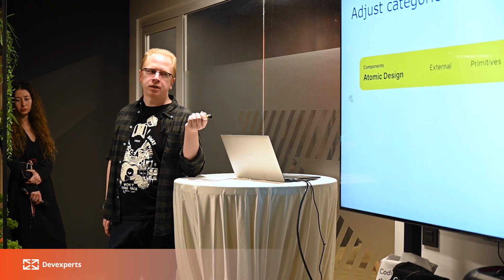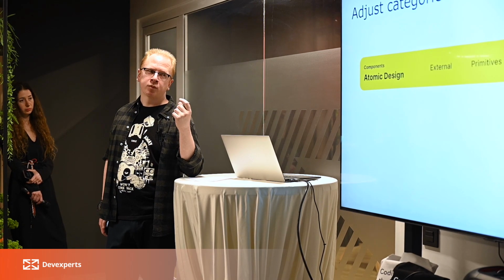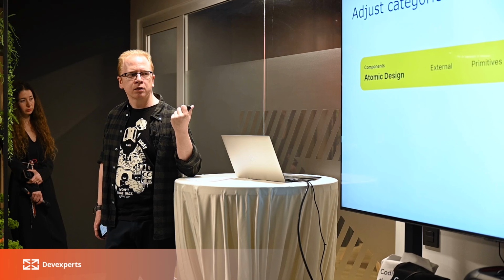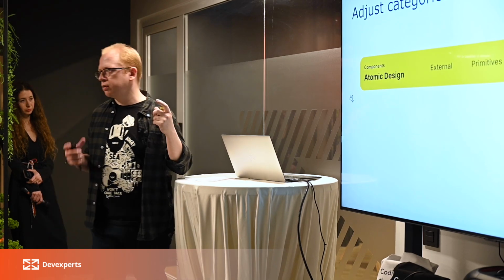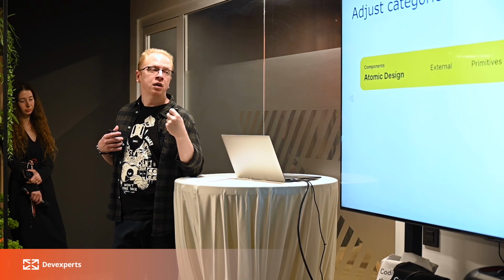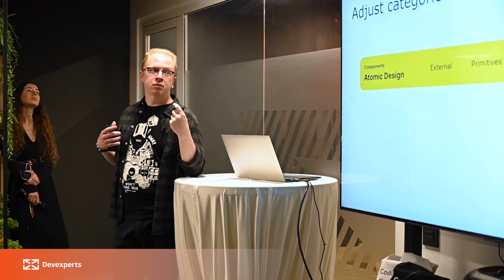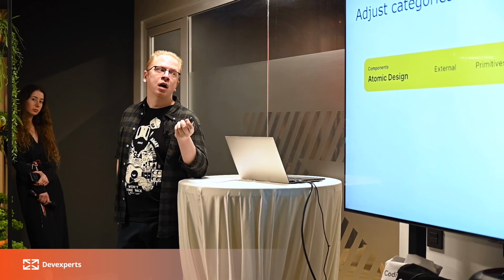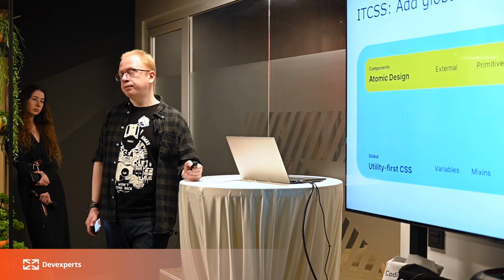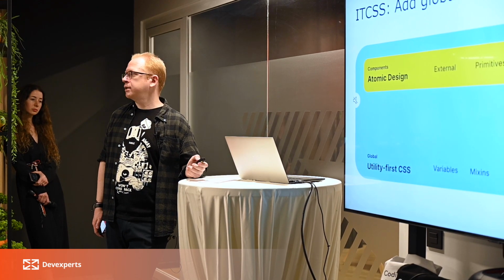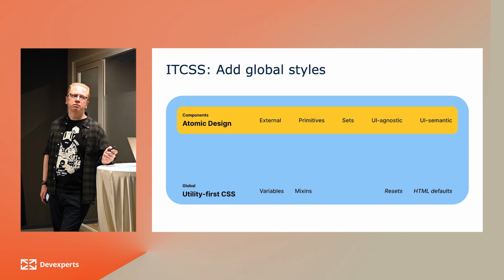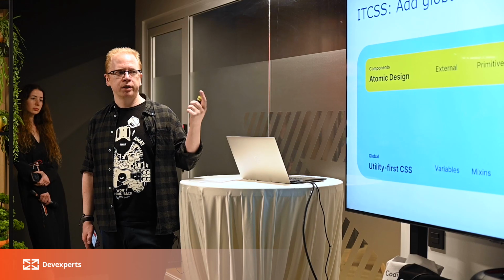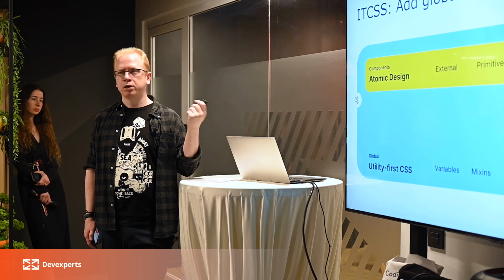The principles and the sets will have our most basic building blocks, and UI agnostic and UI semantic will have some more specific classes, not exactly classes, but components of our system. To this, we could apply the first four layers of the ITCSS principles and make them accessible to all the layers of our components.